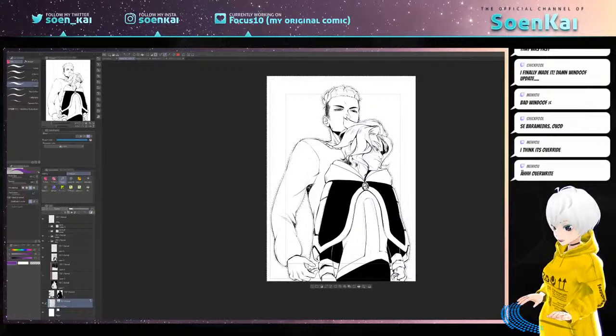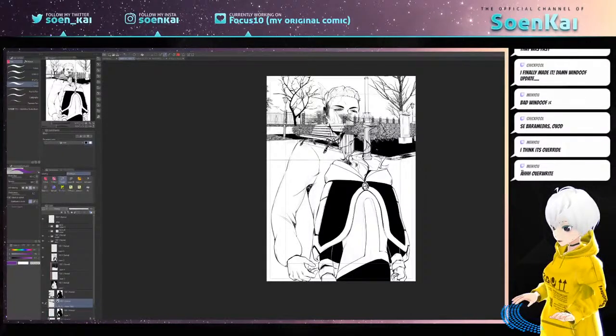If you paste it from another file, you have to make another layer and make a mask on the layer like this, and paste it, and Control E to put it onto the mask layer.